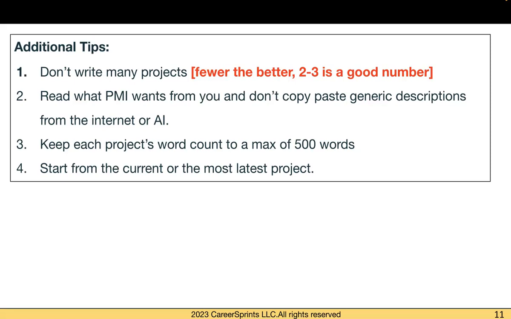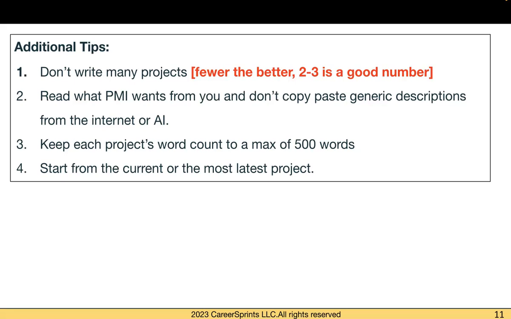We get so many people who try to use ChatGPT to write their application, but they just don't understand how to prompt it or how to use the right structure. And in those instances, they do get rejected. And like I said, PMI wants you to have a high-level project title, objective, outcome, your role, responsibilities, and deliverables. So ensure that you follow this format and not just any format.